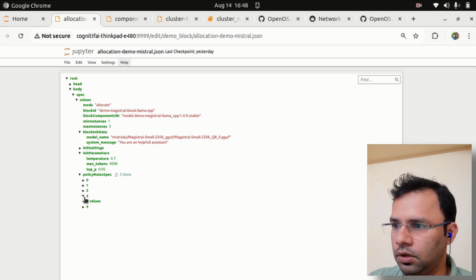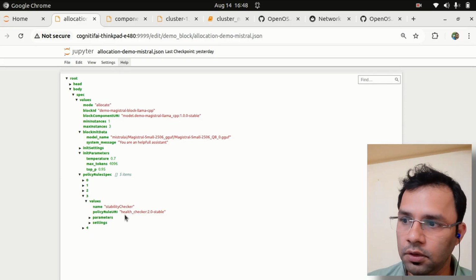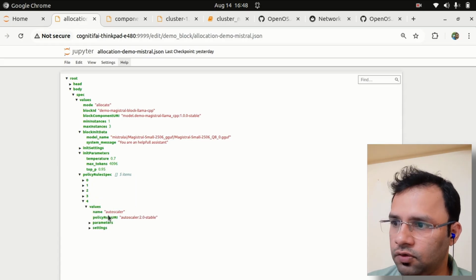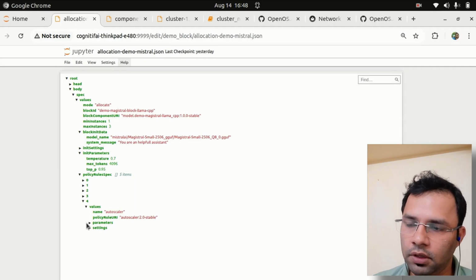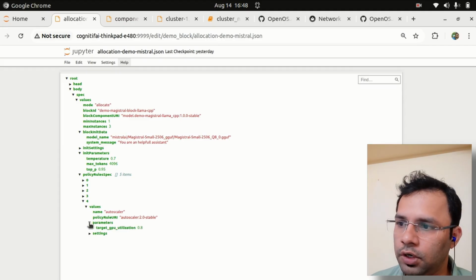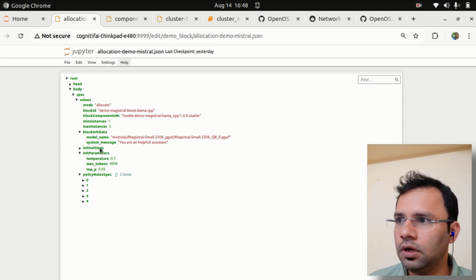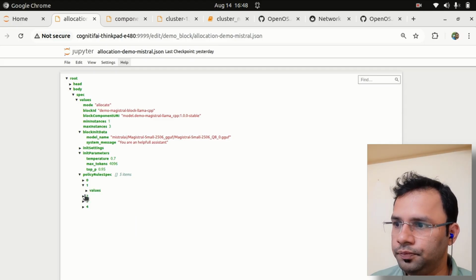Similarly, you have a stability checker. This is for the stability checker of a block, not of the cluster. Cluster is separate. This is the block. Then next you have the autoscaler. The autoscaler decides how to autoscale. You require some inputs for it, like how many requests it is receiving, what the latency is, all those details. You can take a call on whether I need to autoscale or not. That kind of policies you need to write. Right now I have maybe a dummy policy created. So this is the allocation data, and this policy URI spec is very important in this.